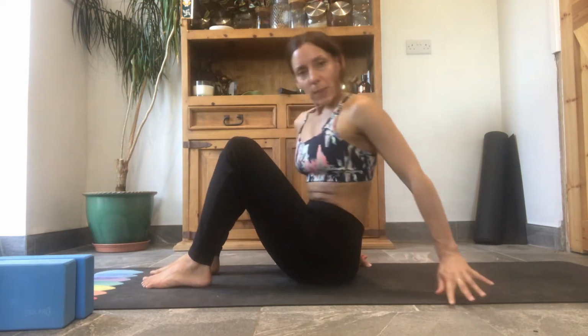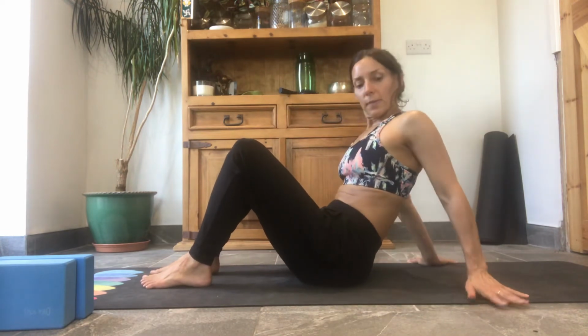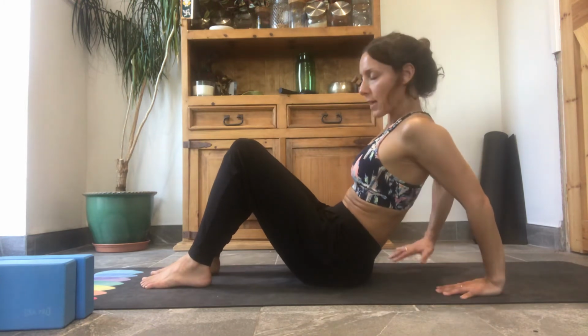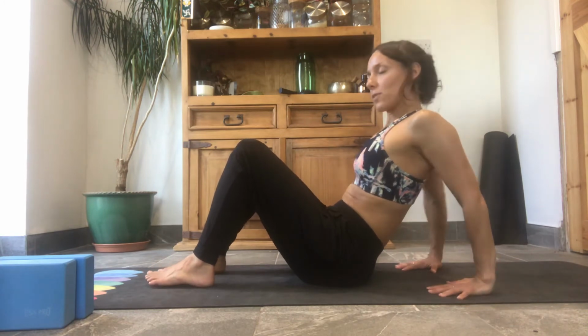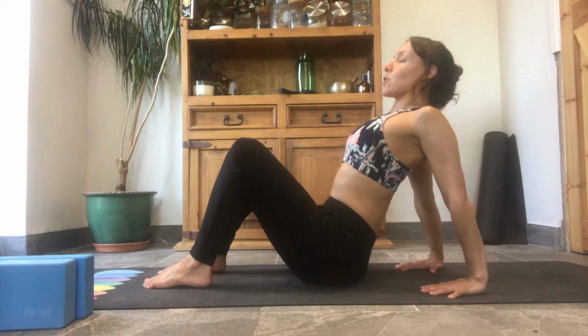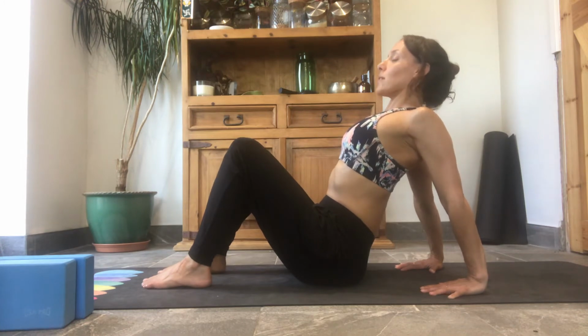Just take your hands back. And fingers just facing away. Yeah. If it feels okay for your shoulders, you could have your fingers facing your bottom. Yeah, but if it's too much, then we'll have the fingers facing out. Now, breathe in and squeeze your shoulders back and lift the chest up. And then breathe out and see if you can stay there, squeezing your shoulder blades towards each other.